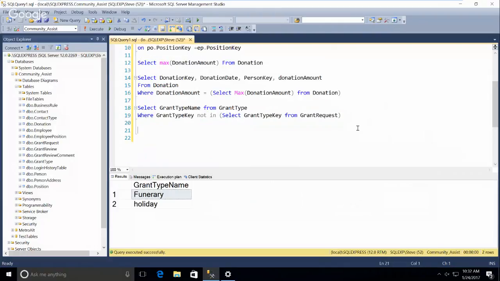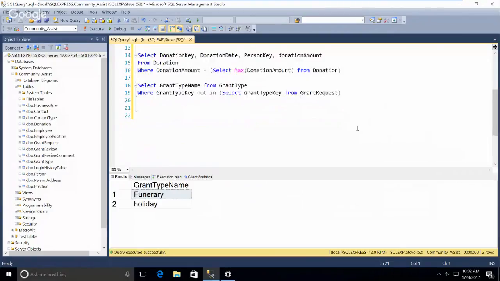We could also do other things about the clause or the volume. It's really important that you're looking for the same thing on both sides here. It would work if I did a person key and grant type key. I'll just show you. The results would be meaningless. Yeah, let's keep that one.